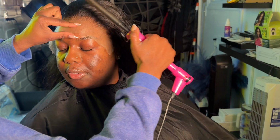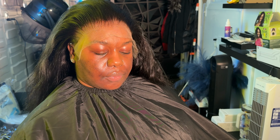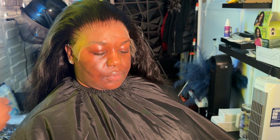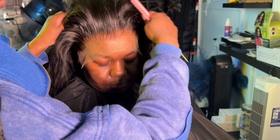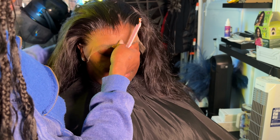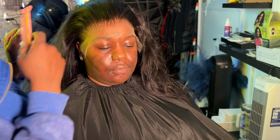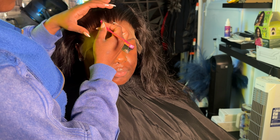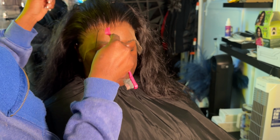So as you could tell by the title, this is going to be a glueless install. Not everybody's skin works with the glue, and that's fine. Sometimes you just want to go with the glueless option and still give it a natural look, still have the same effect as glued. There's so many techniques out there, but this technique I use is the best just because I feel like you get a little bit of both worlds, such as you can still take off your wig and still have a melted look without your wig looking lacy or wiggy or anything.